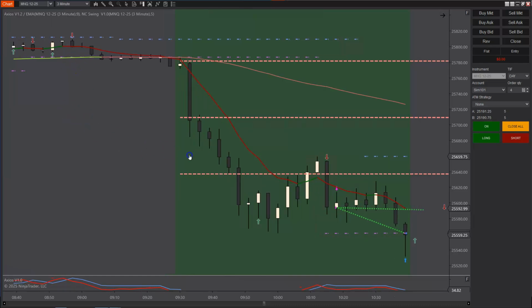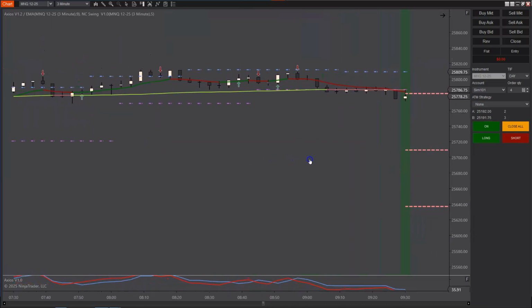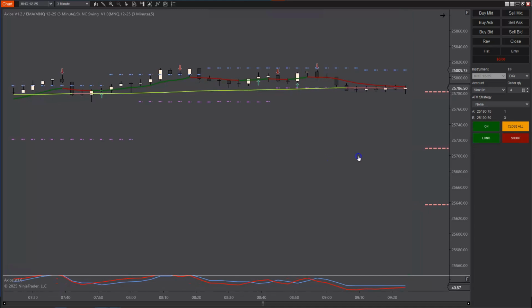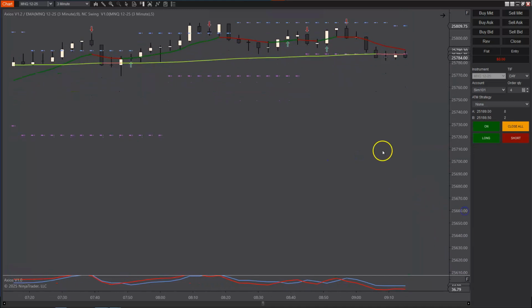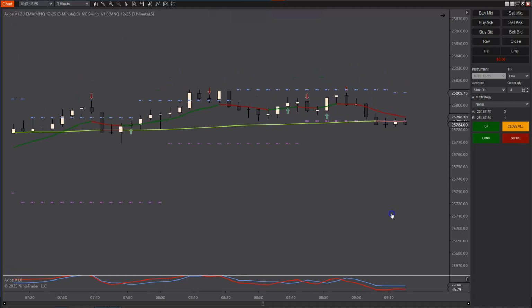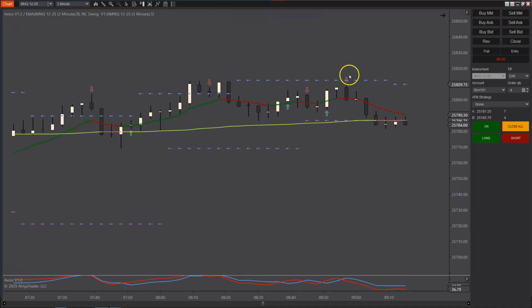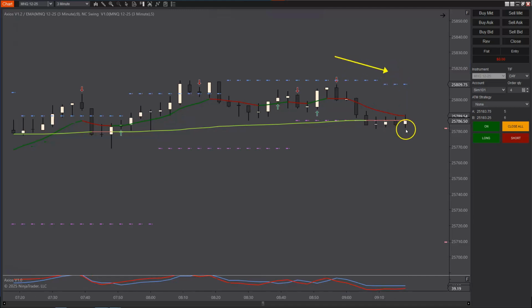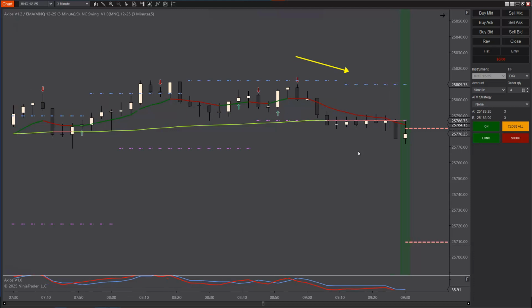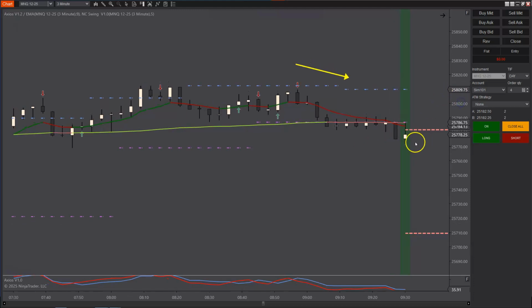So leading up to the open here, and I actually went and backtested this too, and this can be quite successful as well. Not all the time, obviously, but it's something to keep an eye out for. So we have our red arrow put in here. We are officially in a sell zone going into the open. Here comes 9:30. Bam, 9:30, our first candle is right here. We are already in a sell zone. You could just take a short here. Short.